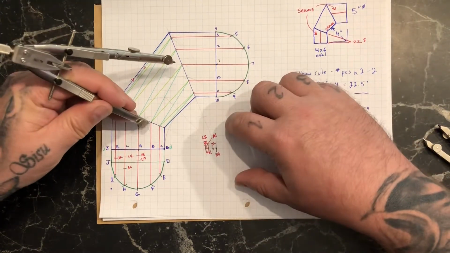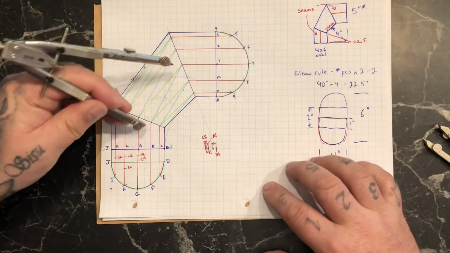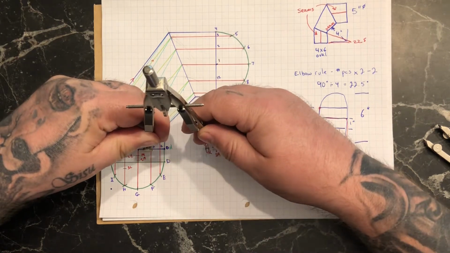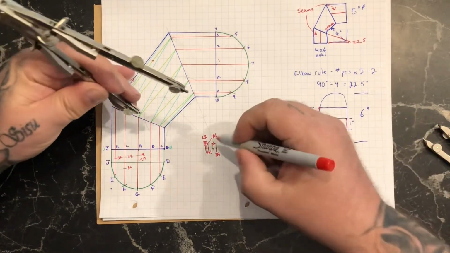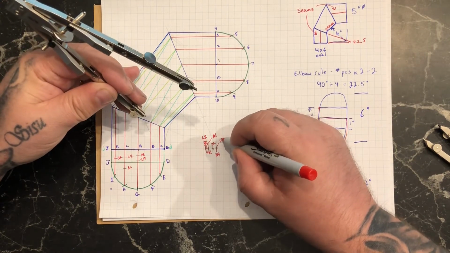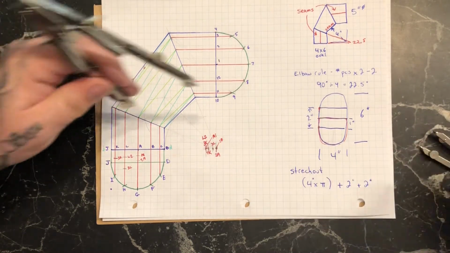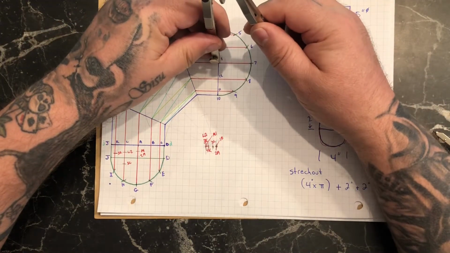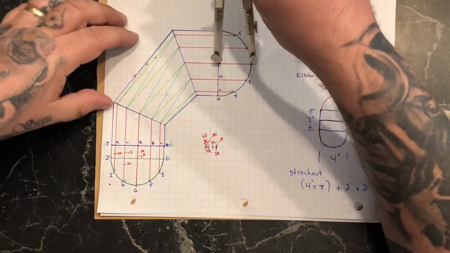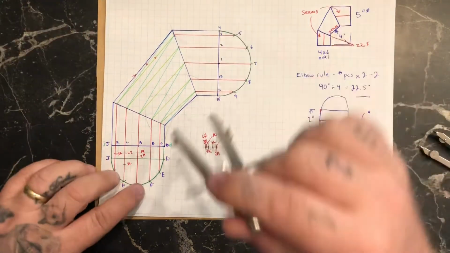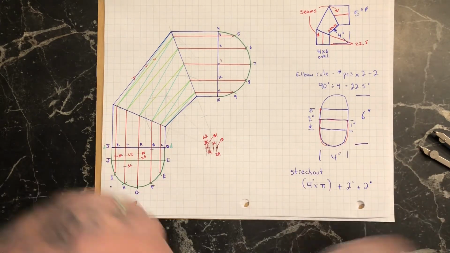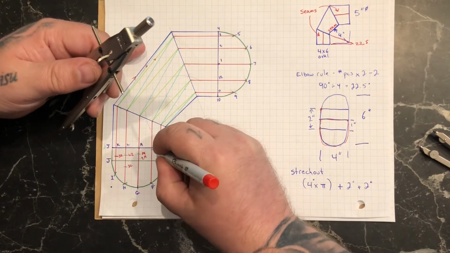1 down to B. I'm going to take that measurement there, bring it down to the baseline of B, swing an arc. 1B. Take the profile of 1, subtract it off of the B line here, the profile of B. 1B.